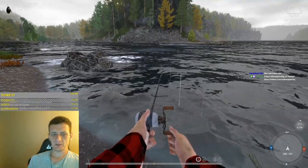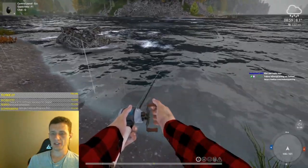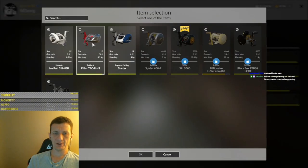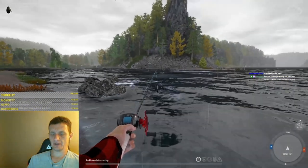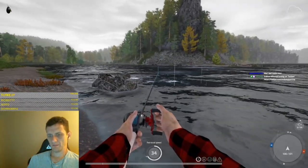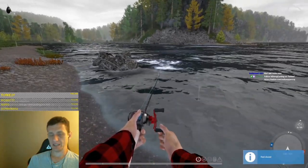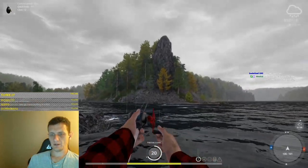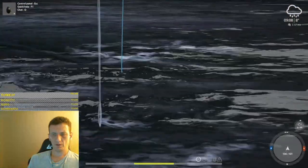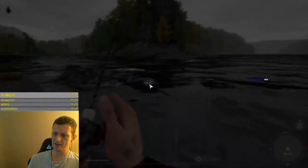Yeah, I like this reel. It's the sister reel of the one that I normally use, the Trident Pillar 2, and then I have the original Trident Pillar, which is this one. But I like the way that white one looks. I like both of them, really. I don't think you can get this one anymore. I think the two replaced this one, if I'm not mistaken.